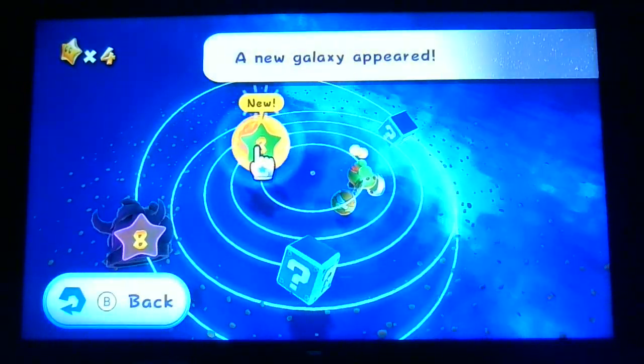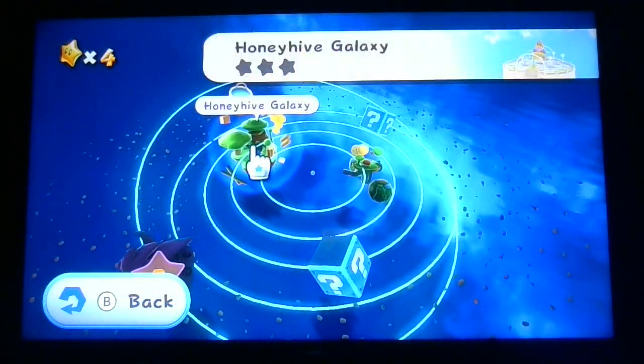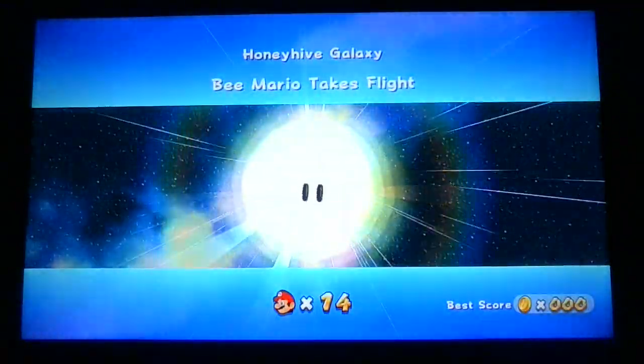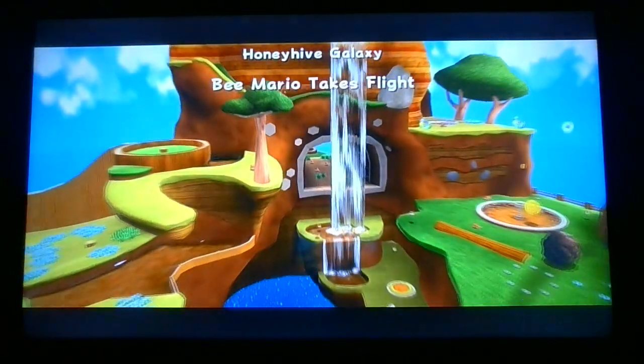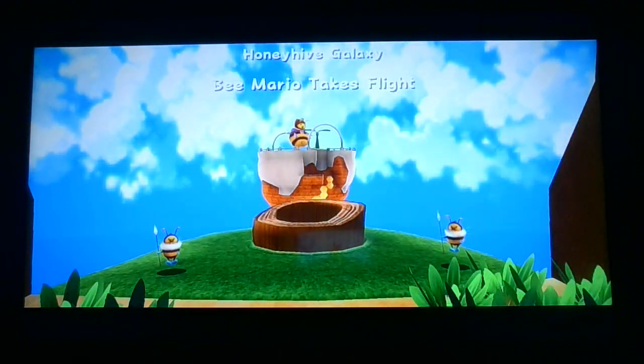This exciting Halloween season sure is. I should do this one. Honeyhive Galaxy. Very impressive. Oh, yeah. Here we go. Honeyhive Galaxy. Bee Mario takes flight. I think he has a power up in this area. Here we go!